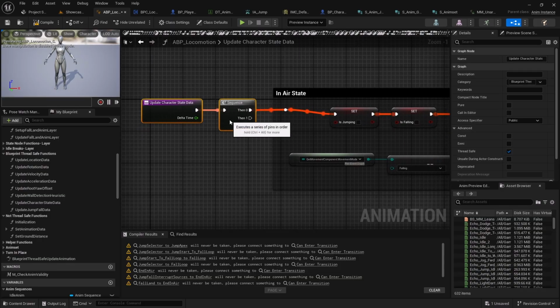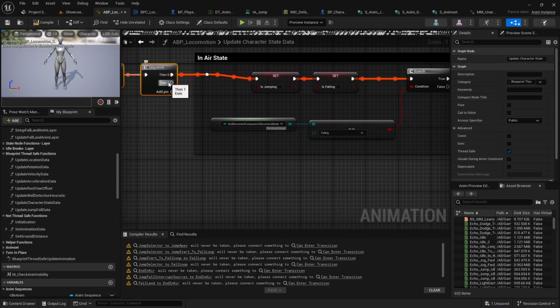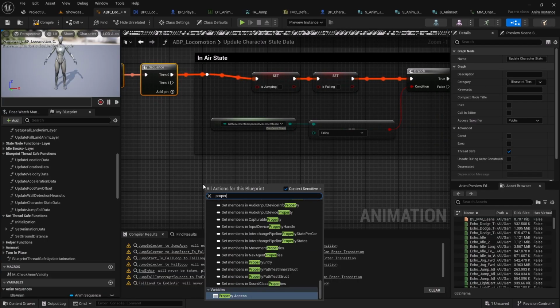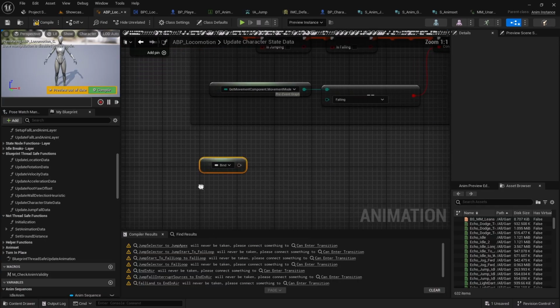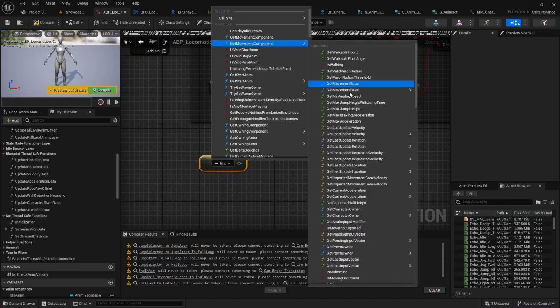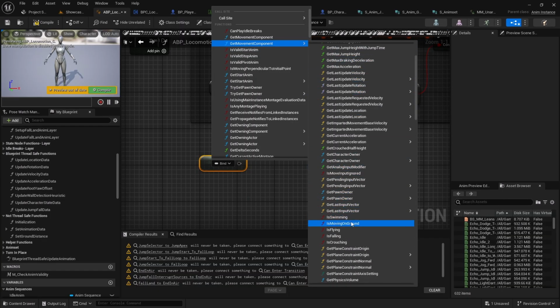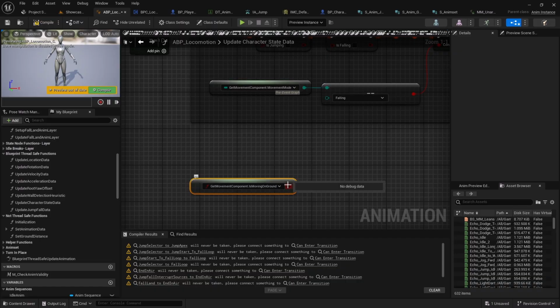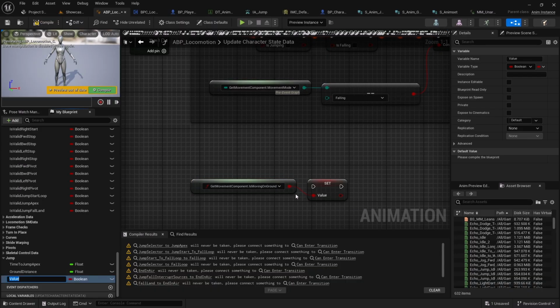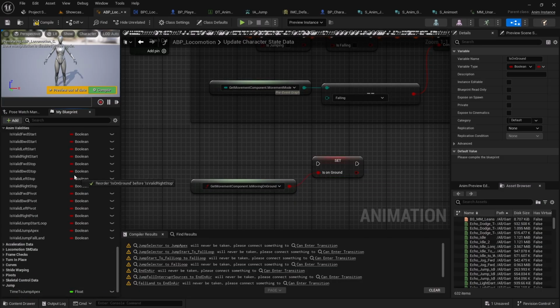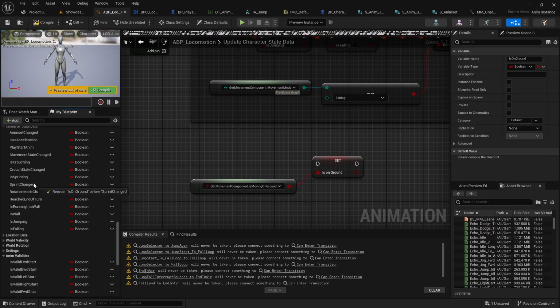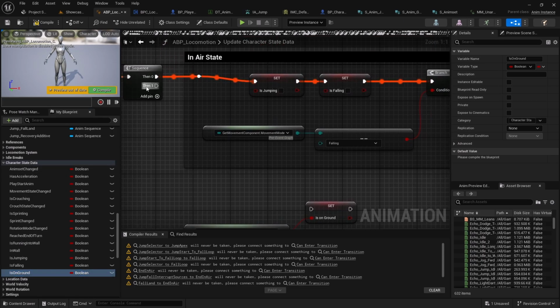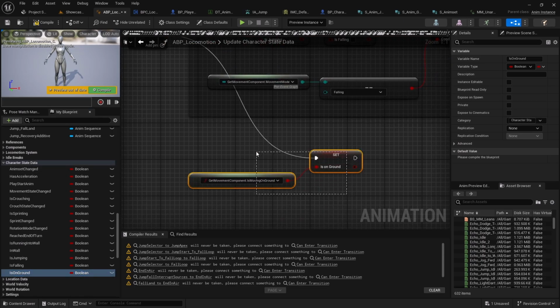Here I'll use this pin and let's get the property access, get movement component, and there we should have a function called is moving on ground. Yeah, and let's promote this to a variable called is on ground, right? This should go directly to the character state data, and I'll add that pin to here.